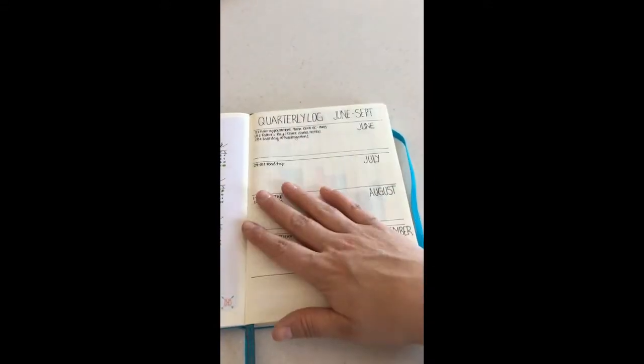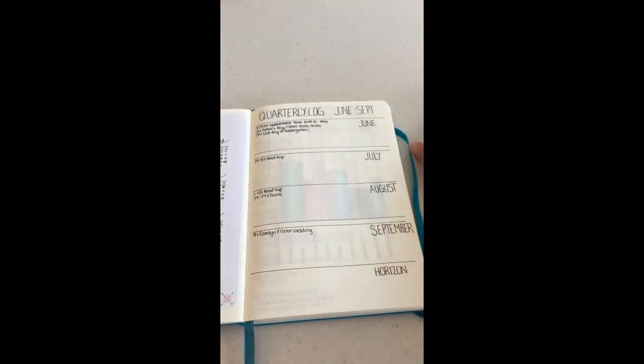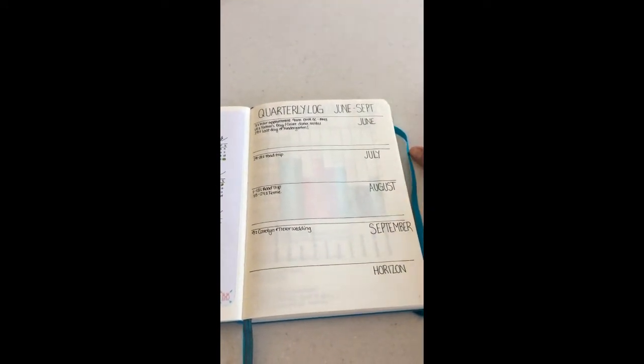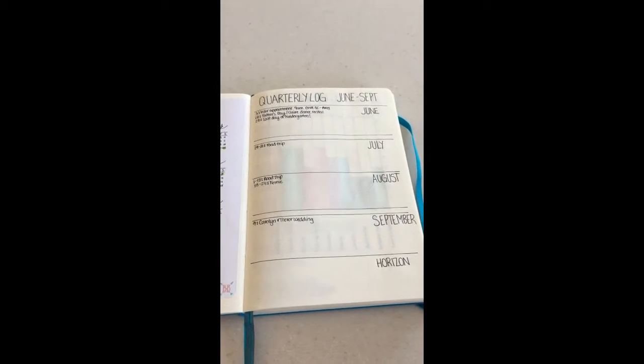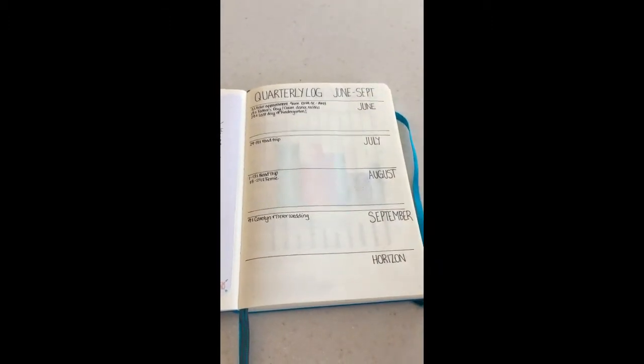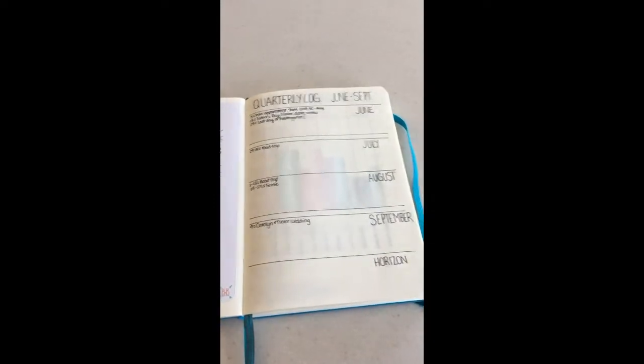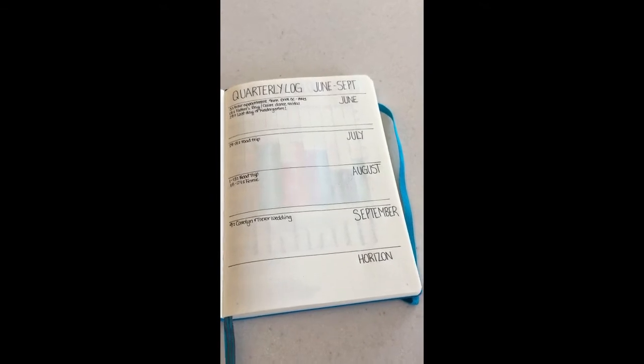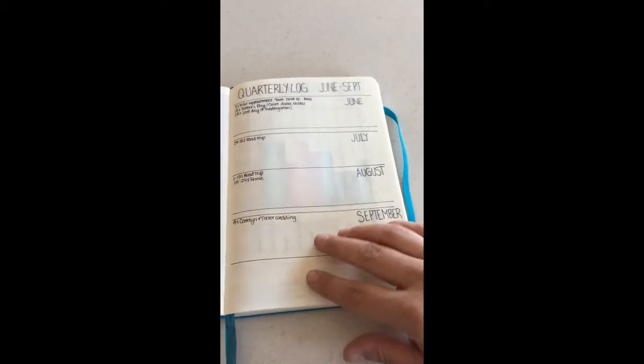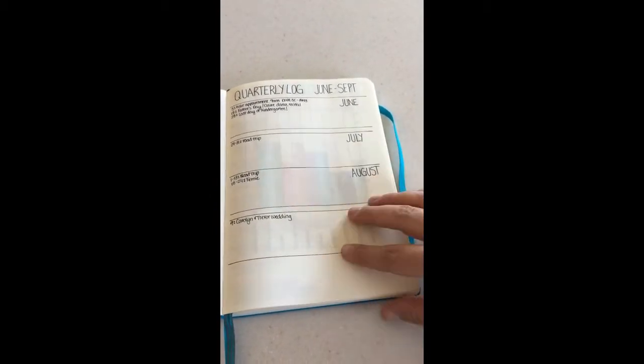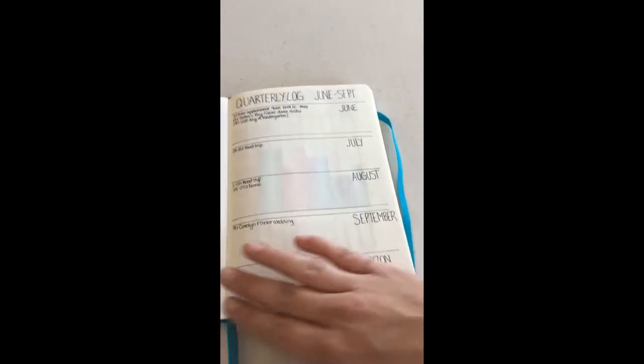So, one of the wonderful things that I use my bullet journal for is all of my goals. Now, of course I use it to track and keep track of everything that encompasses being a mom to busy kids, the day-to-day planning of that, and the day-to-day planning of owning a business, but also I really like to track my big goals. I'm a dreamer. I love having things that I'm striving towards, so what I needed was a way to really siphon them down and funnel them into real tasks that I can do to get myself to that goal. And that's what I use the specific planning parts of a bullet journal for.